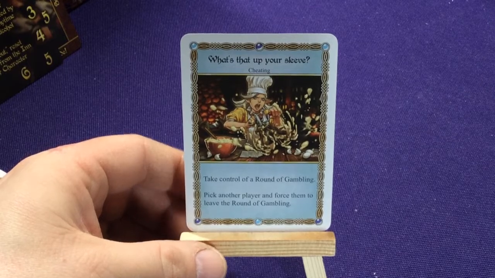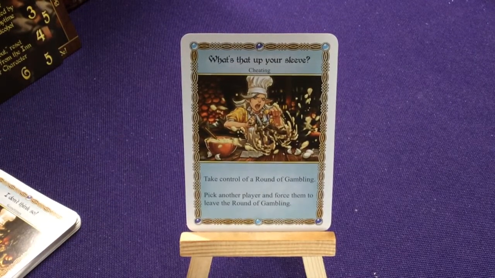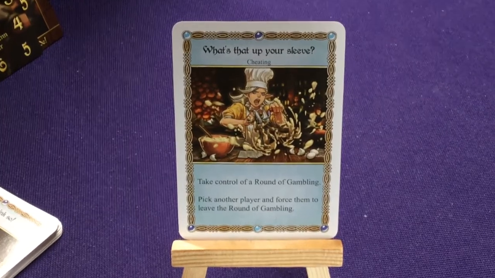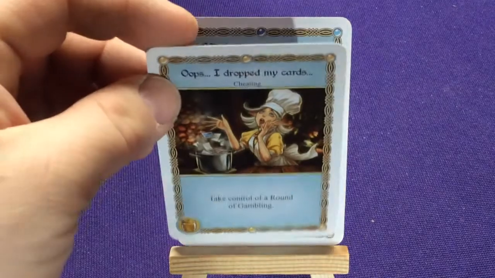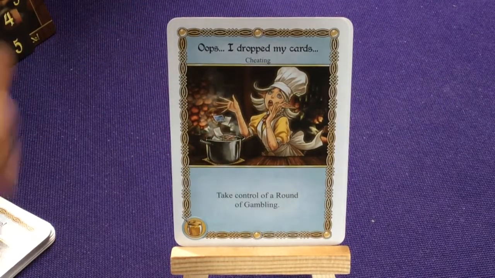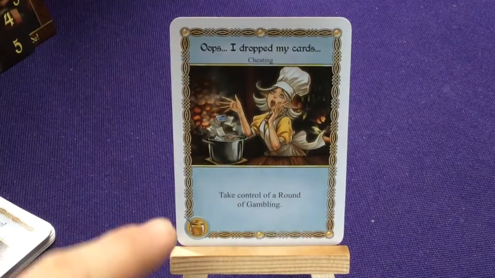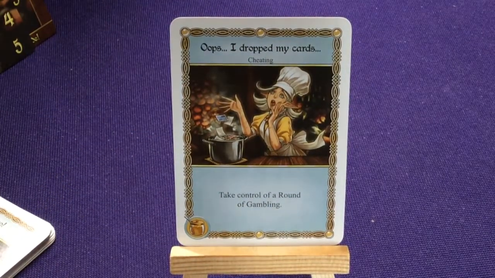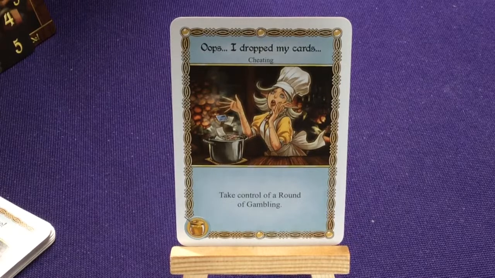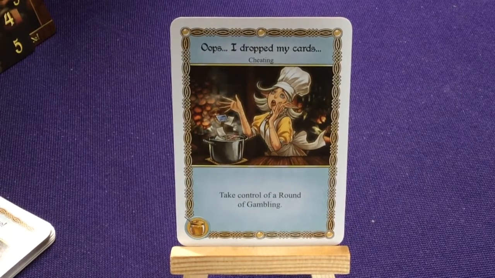So she has What's Up Your Sleeve, like a lot of characters have this type of card. Take control of a round of gambling. Pick another player and force them to leave a round of gambling. Oops, I dropped my cards. Take control of a round of gambling. So she has, in the bottom of her card, an ingredient. Just notice that on certain cards she's going to have these ingredients. I'm just going to go through the cards, and then we'll come back to what they do.